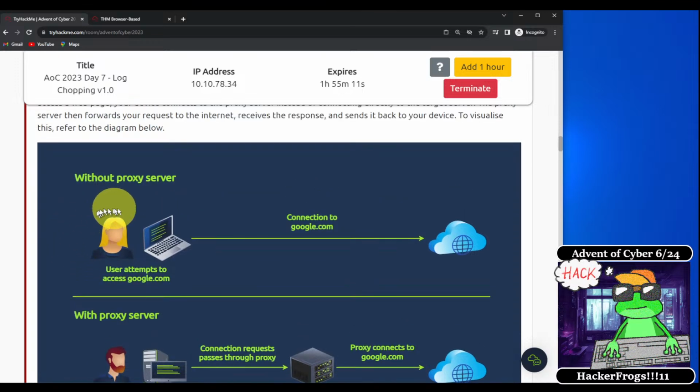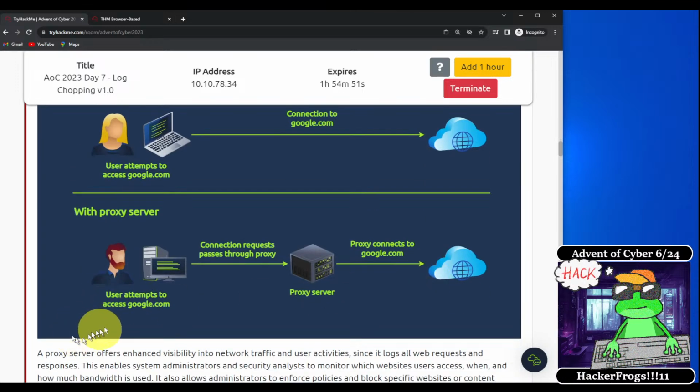Okay, so when we have a proxy server and a user tries to access google.com, the device is going to reach out with its web request to google.com. Oh, sorry, without a proxy server. So this is without a proxy server, so your device is connected directly to google.com.